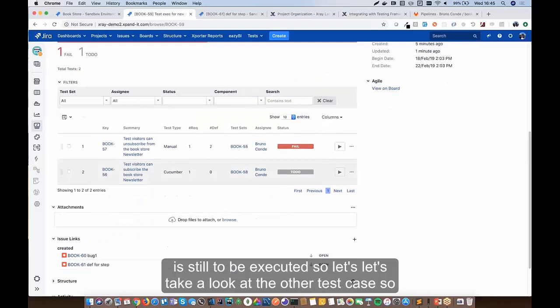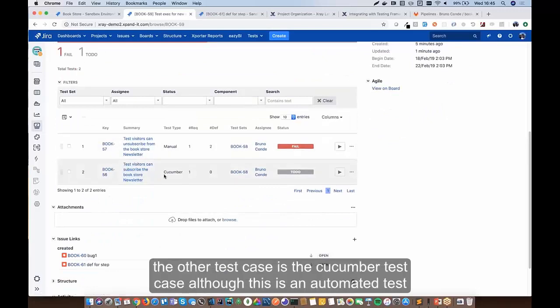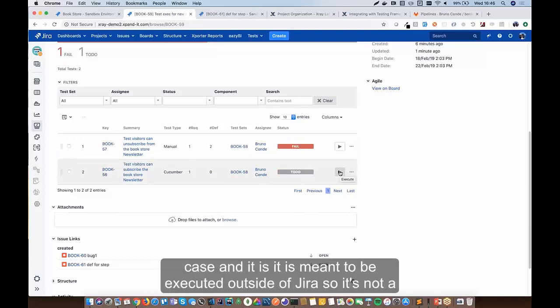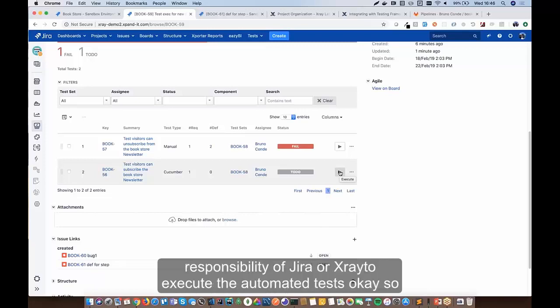So let's take a look at the other test case. The other test case is the Cucumber test case. Although this is an automated test case and it is meant to be executed outside of Jira, so it's not the responsibility of Jira or Xray to execute the automated tests.